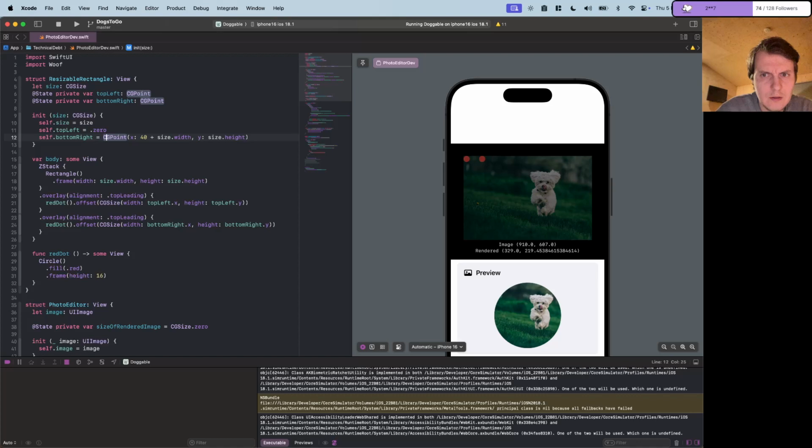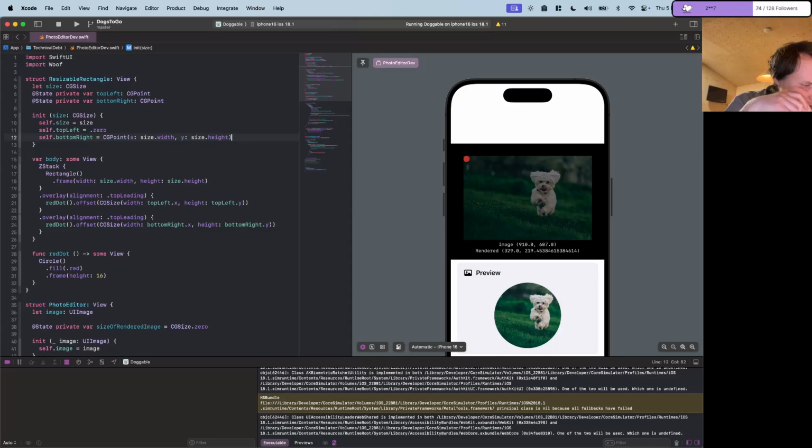Will that work? So why is size 0? It in should be like this.